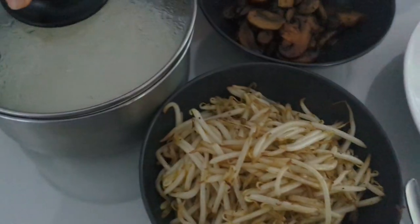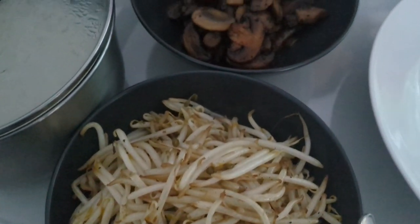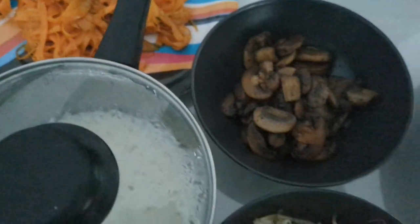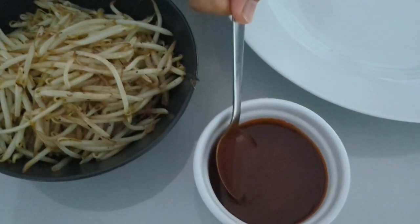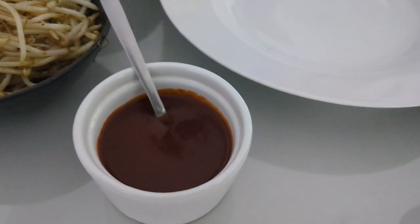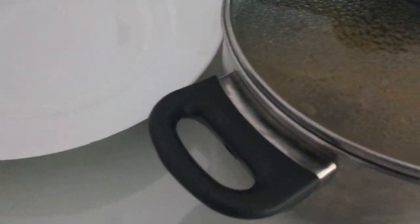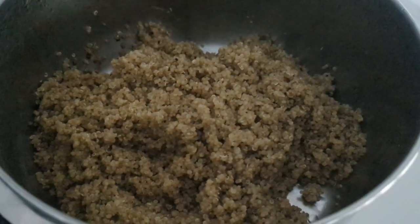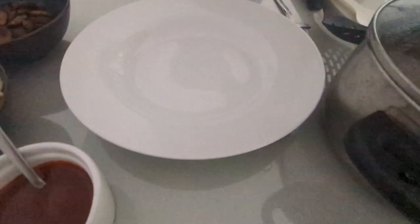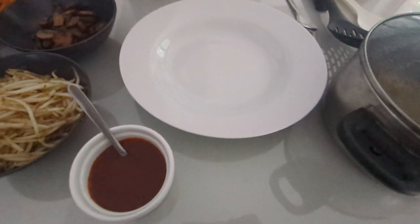We have some bean sprouts that are seasoned, mushrooms that are seasoned, carrots that are very seasoned. And here's our Korean sauce as well, if you haven't noticed it. This is mixed with soy sauce, vinegar, sugar, oil, and heated up. And gochujang, obviously. And also we have quinoa for the healthy people out there. And don't worry, we still gotta have the meat, and we are also having the beans and obviously the egg.